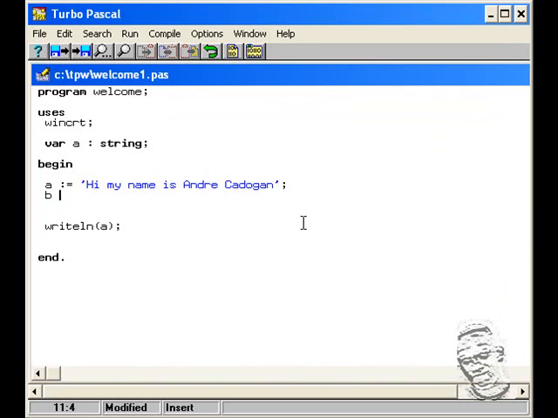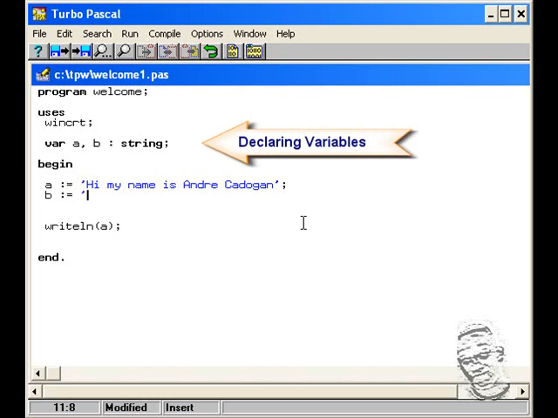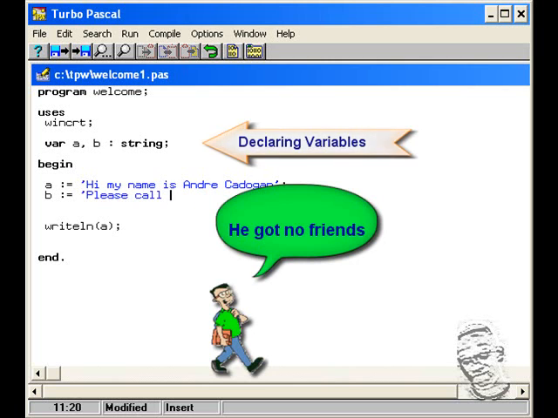We're going to use B now and the assignment operator, and we must declare the variable B here also as a string, and you would say, 'please call me'.